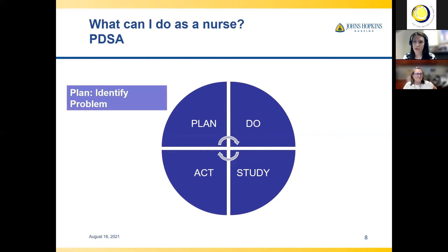The planning portion is where most of the time you start. You want to really identify the problem — what it is you're trying to solve. A lot of times you can use data to get this information to let you know you have a problem. Once you get to what your problem is, you can plan an intervention, and that's where we look at evidence-based practices — what's the best way of tackling this problem? Sometimes you start with an EBP project to get the best solution before moving into quality improvement. Getting a good solid plan in place is really 95% of this whole project.